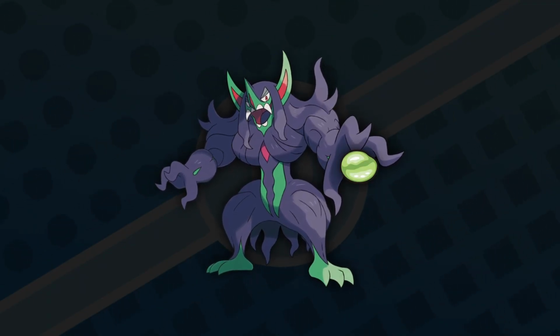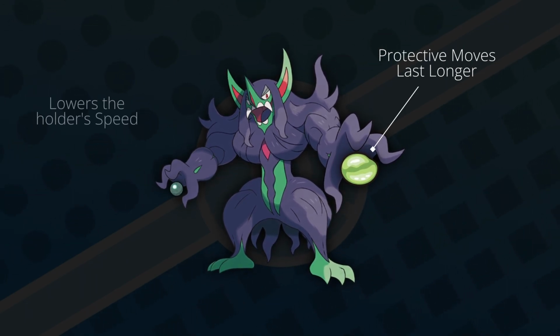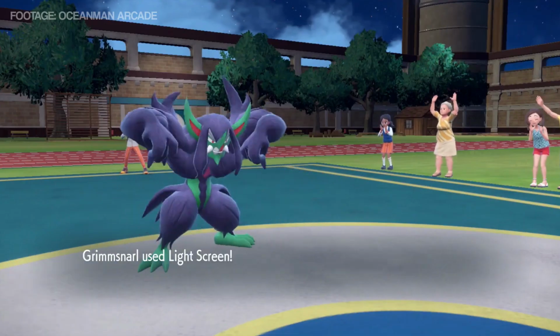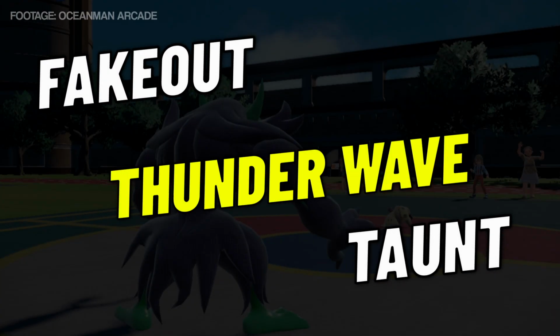Grimsnarl usually holds a Light Clay to extend how long Light Screen and Reflect last. Sometimes it'll run an item like Iron Ball or Lagging Tail, so it can use the move Trick to swap items with another Pokemon, but that's not very popular right now. Usually it runs the 2 screens, Spirit Break, and an extra support move like Fake Out, Taunt, or Thunder Wave.